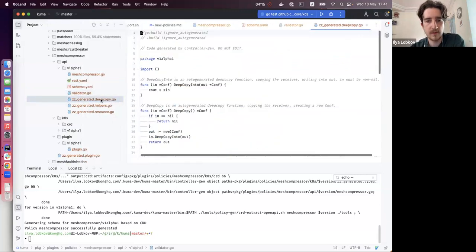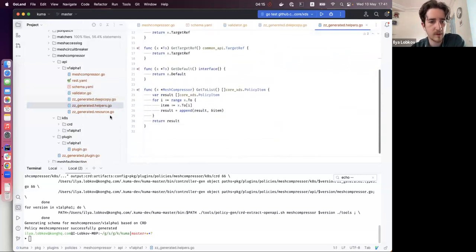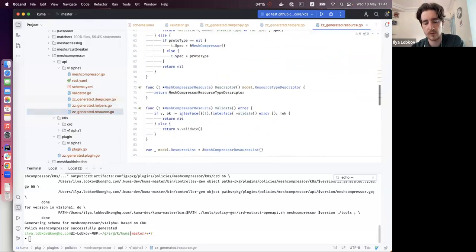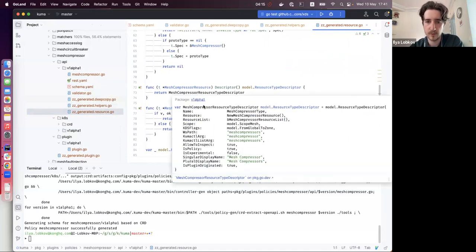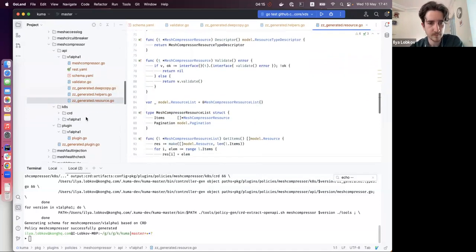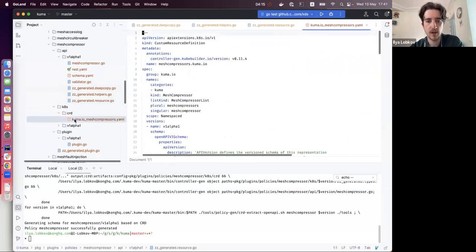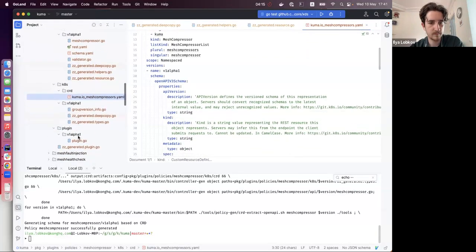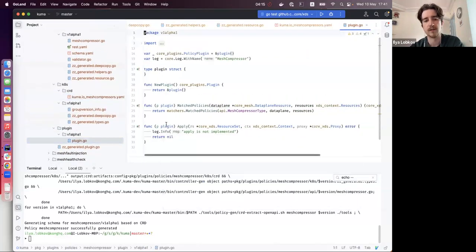Also, you have deep copy generated, you have helpers, you have a resource for the Kuma model, to use internally in Kuma to work with your policy. There is also a Kubernetes section where you have the custom resource definition, and you have the plugin.